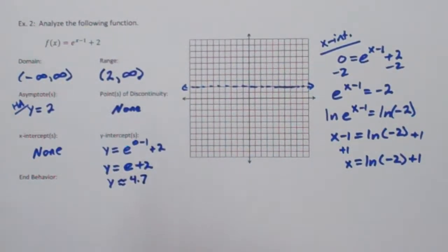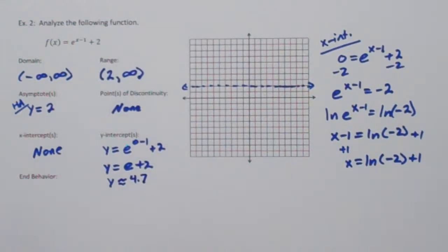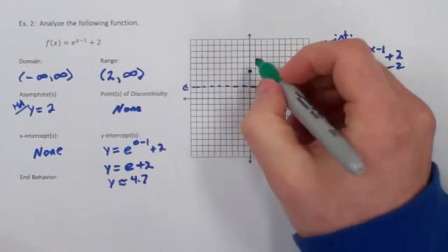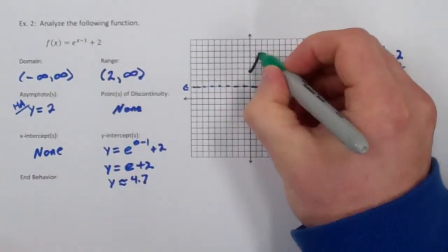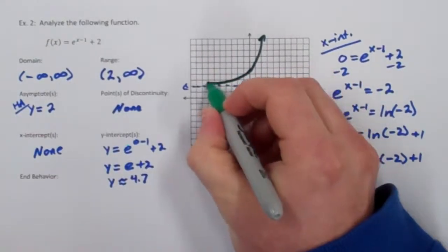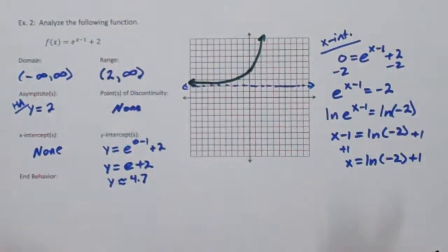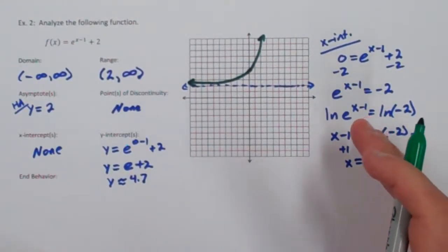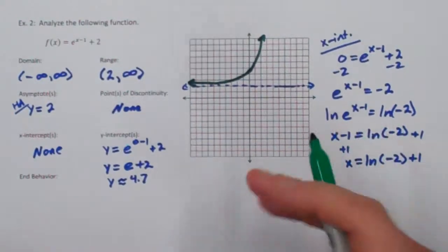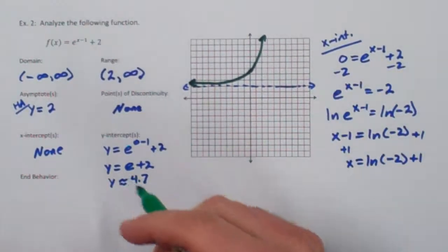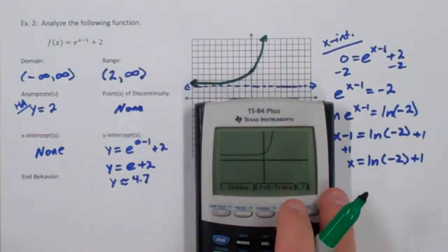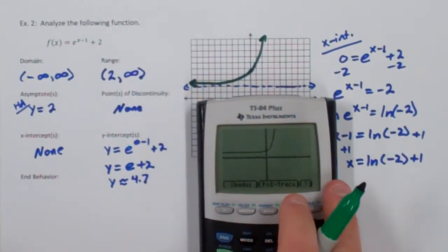At this stage of the game, we can now graph. And if we graph this, we can go up 4.7, and we know that the graph is going to continue up in this direction, continue down, and get very, very close to this horizontal asymptote. If you were asked to make a chart or plot at least 3 points, then all you would need to do is just substitute in other values of x and find the corresponding values of y. For our purposes here, for analyzing this function, we've got a pretty good graph, and I'll show you what the graph looks like in the graphing calculator. So ours isn't perfect, but it does look pretty good.